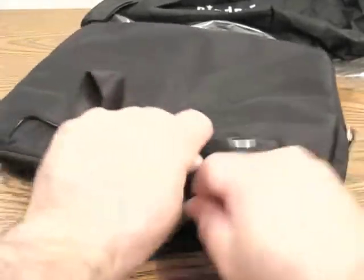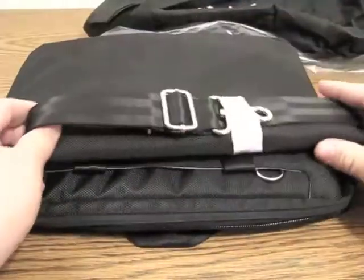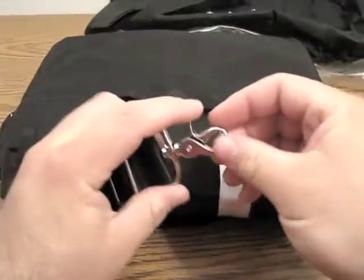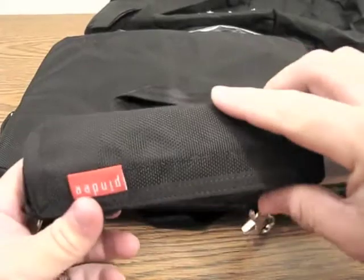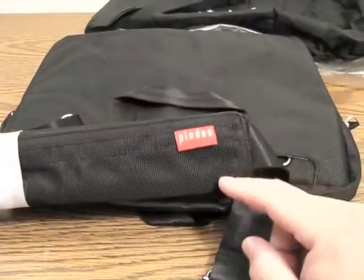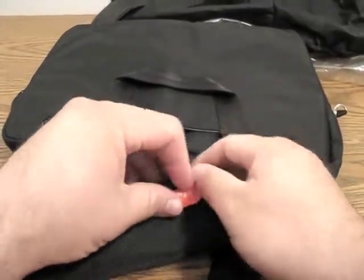Let's go ahead and open the top here and see what the inside looks like. Inside, it's got your typical nylon. And it looks like we've got a shoulder strap in here with some pretty heavy-duty clasps on them, which is always nice — pretty serious on both ends. And again, seatbelt material with a Velcro removable pad. It just simply Velcros on and off; if you don't want it, you don't have to have it. The bag itself has their label inside it, and there's significant padding in here — maybe quarter-inch padding.